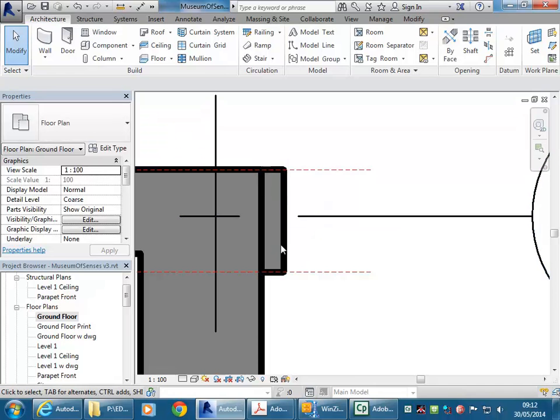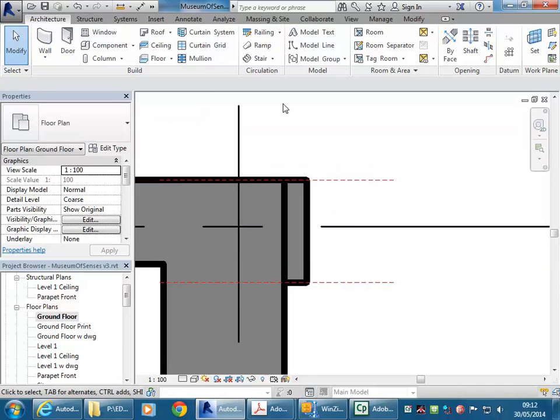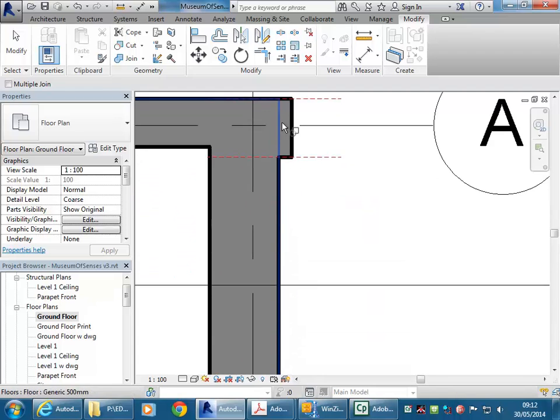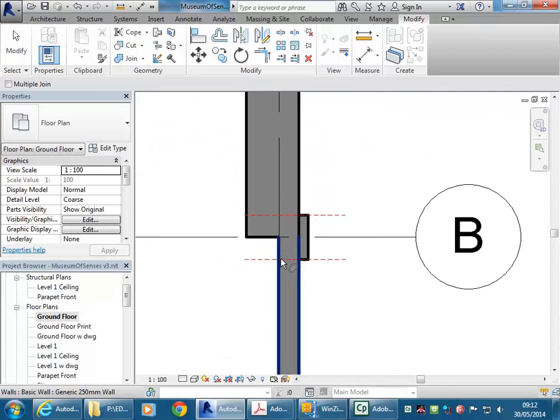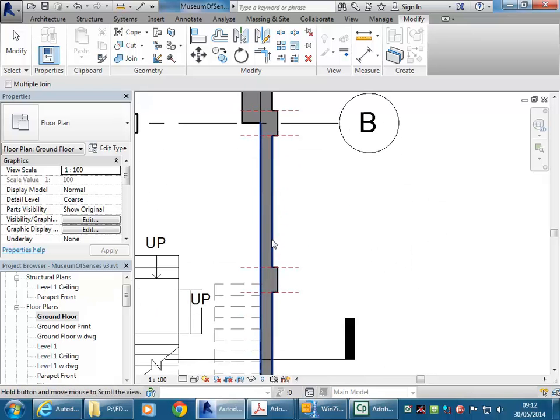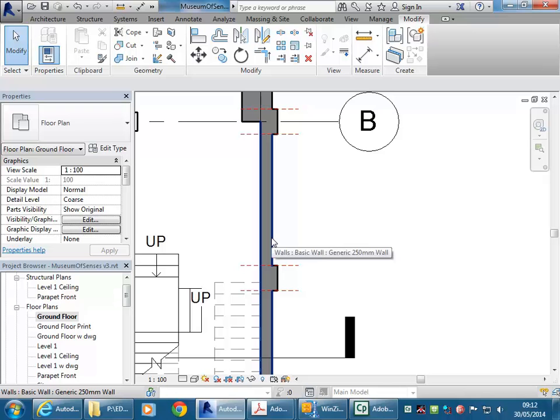And so now to make it read with my other wall or join with it, of course use join geometry, choose the new wall and the one next to it. Here there are two, so I need to choose one new wall and this one going down from the side as well. And I can just go along and do that with all of those walls, like I was showing you before. So, okay, that'll give you a good setup for the piers.